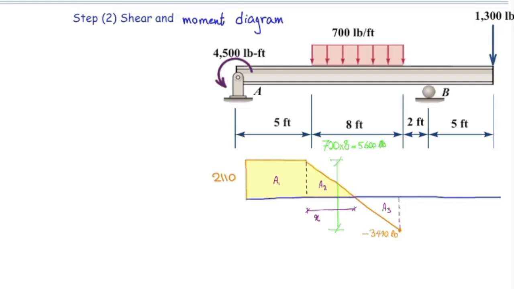What happened to shear from the right end of that distributed load all the way to B? Nothing. It remains constant. Now there will be another jump at B. It goes upward. The magnitude of the jump would be equal to the reaction force, which is 4,790. And that increases the shear force to 1,300.